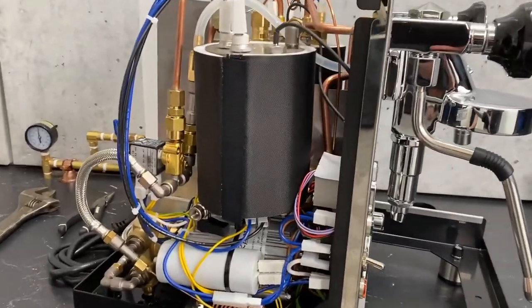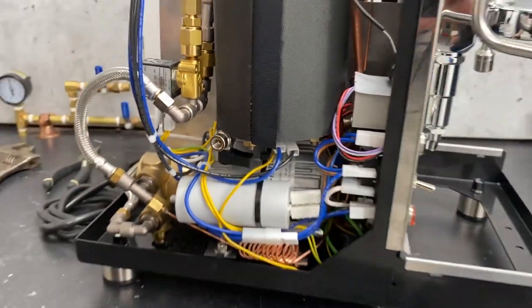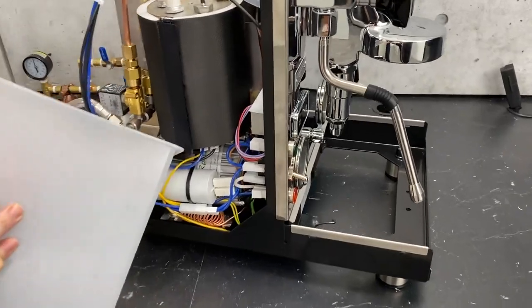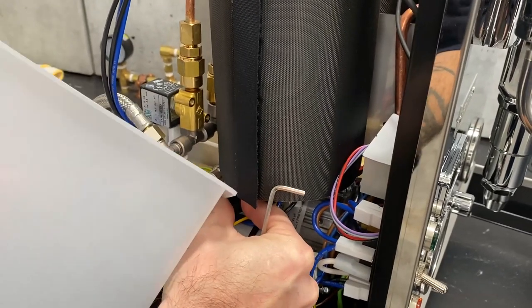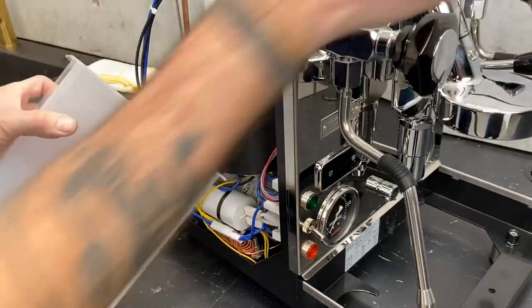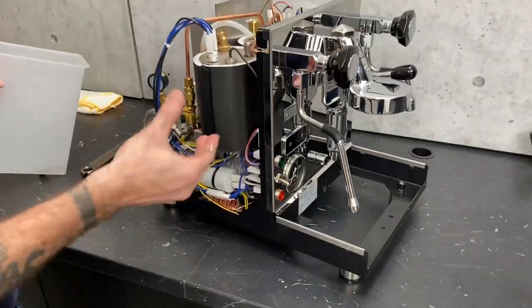So you just take that plug off. Always make sure that the valve is facing towards the front of the machine before you take that plug off, because if it's facing the other way, you're gonna start draining water all over yourself. You can use a little hose or something that'll slip over that, or a cup, or whatever you want. But you also have this fancy reservoir sitting here. So what you would do is just kind of line it up — it's just a little tricky because of the lip on the reservoir — and then you would open up your lever.